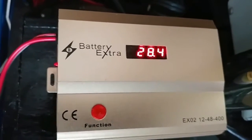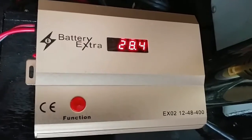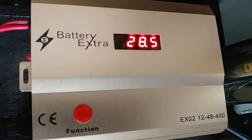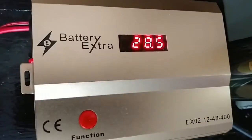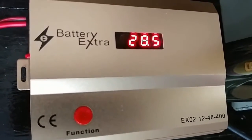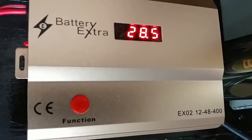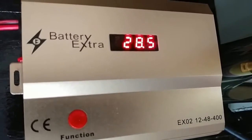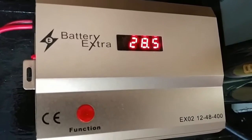I was telling you guys how I'm rebuilding my two AGM batteries that I've had for over three and a half to four years — my first batteries. Today, look at the voltage sitting right there. Everything seems to run pretty good. I'll bring you to the battery bank: it's two 55 amp-hour batteries in series to give you 24 volts at 55 amp-hours. I'll show you how they're performing and how the Battery Extra has already helped rejuvenate, rebuild, and desulfate the batteries.